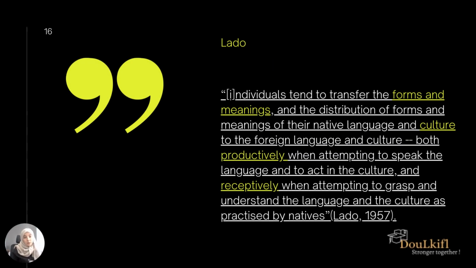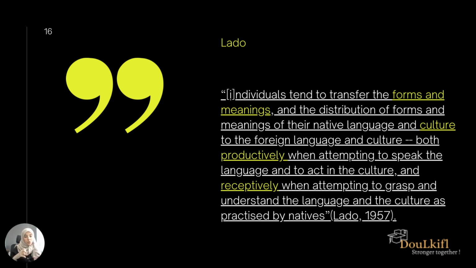That's it. And so according to Lado, individuals tend to do what? Tend to transfer forms and meanings and the distribution of forms and meanings of their native language and culture to the foreign language and culture. And so what he wanted to say is that we don't transfer only words, characters, letters, but we do transfer forms, we do transfer meanings. And not meanings in isolation, but meanings in relation to culture.